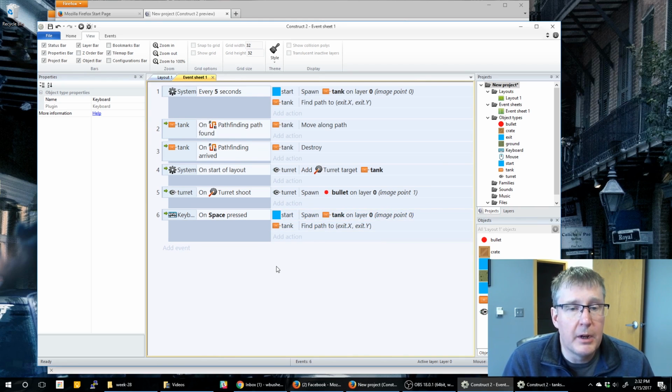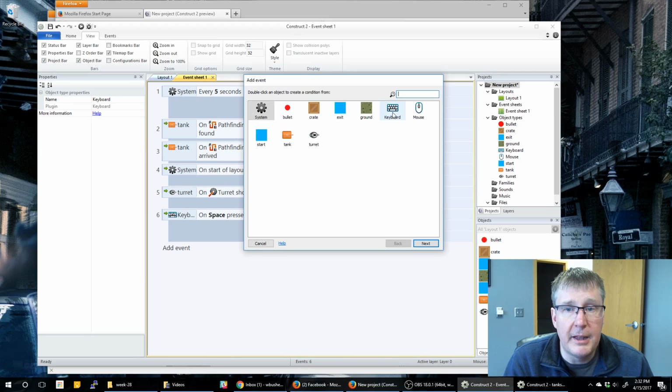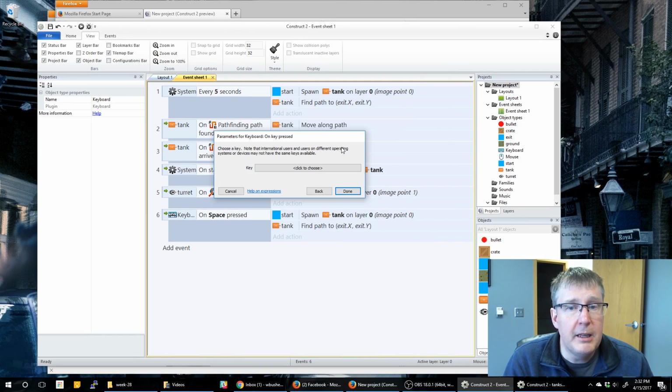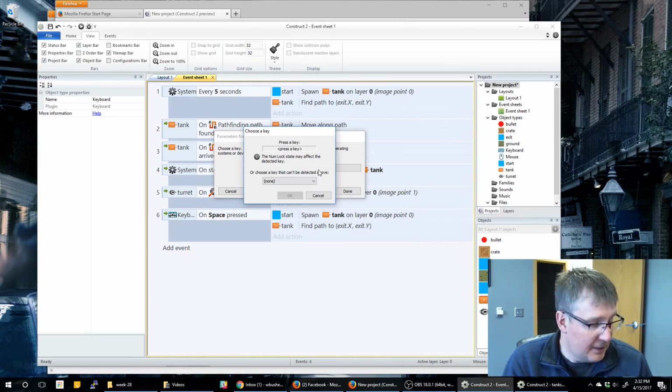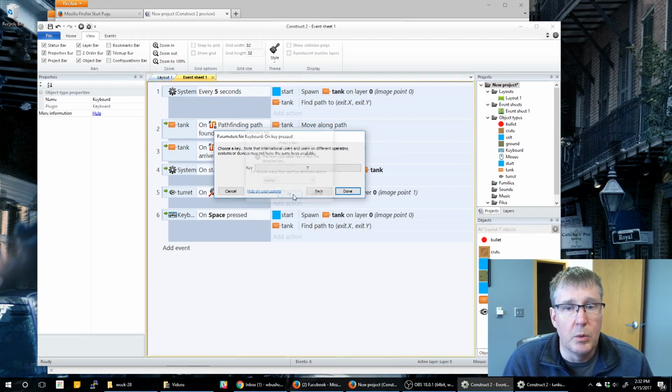So the second thing that we're going to add is we want to be able to move those turrets around the screen, and we want to be able to create new turrets as well. So let's go ahead and say we're going to create another event, and we're going to say keyboard on key pressed, and when we press the T button for turret, we're going to create a new turret wherever the mouse is.